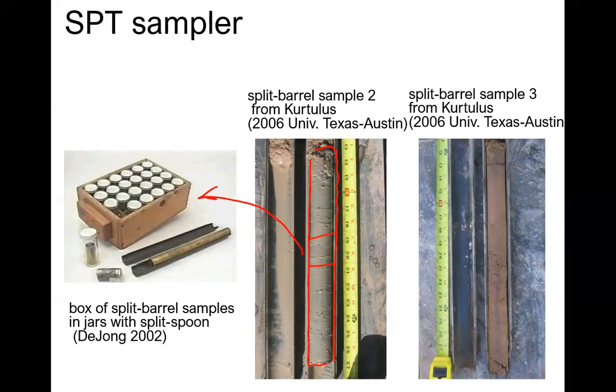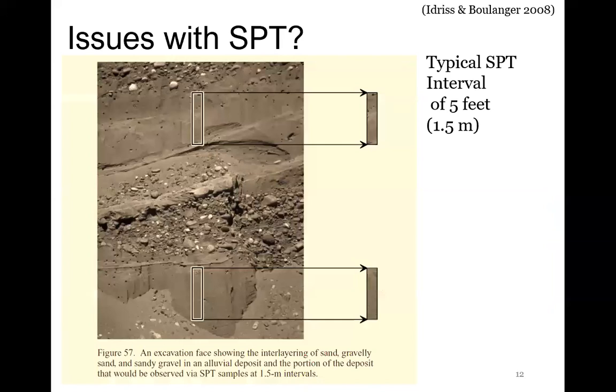The issue with SPT sampling, though, is that typically SPTs are performed on a 5-foot interval. So every 5 feet we'll drill down and then take a sample. The reason we don't do it every foot is because it would take way too long. The videos showed kind of shallow SPTs, but normally you'd have to drill down, take the whole rod out, change the bit, put it back in, drill down, and go back and forth, back and forth. If you're 200 feet down, that's going to take a couple hours just to get a couple samples. So we usually go every 5 feet.